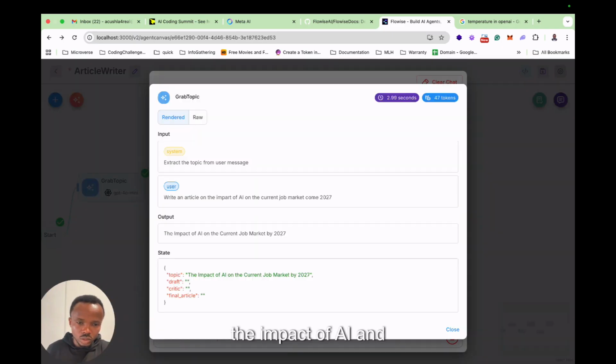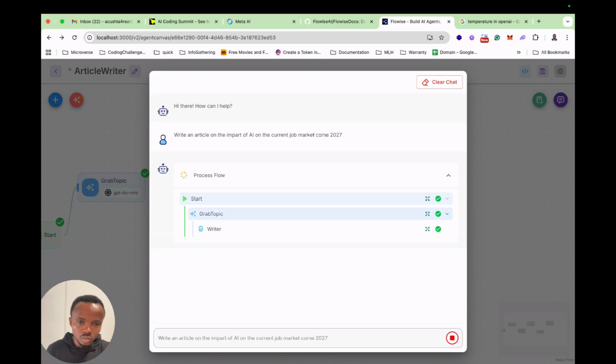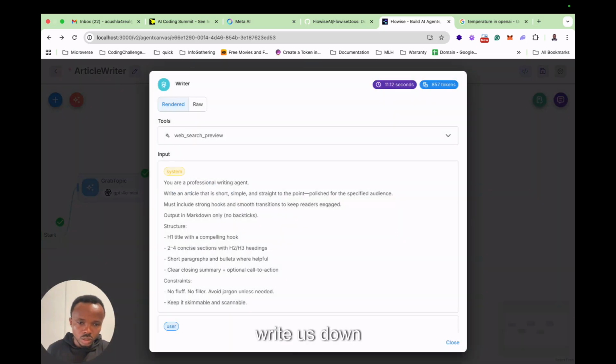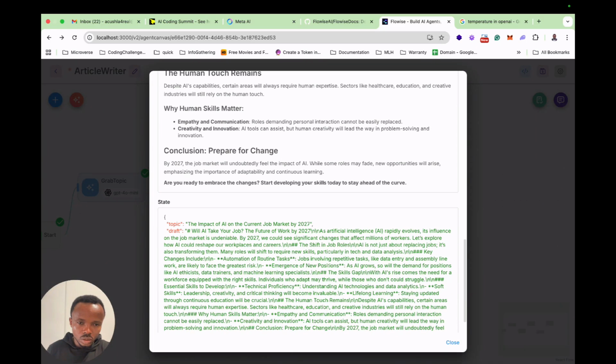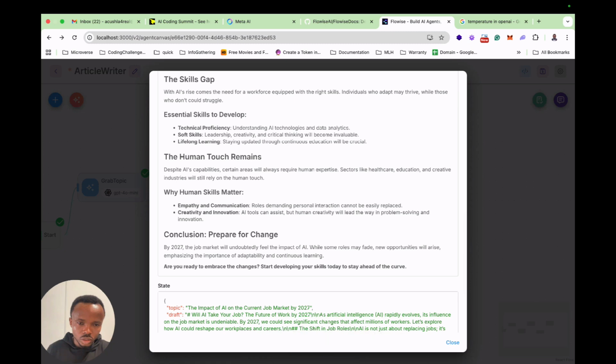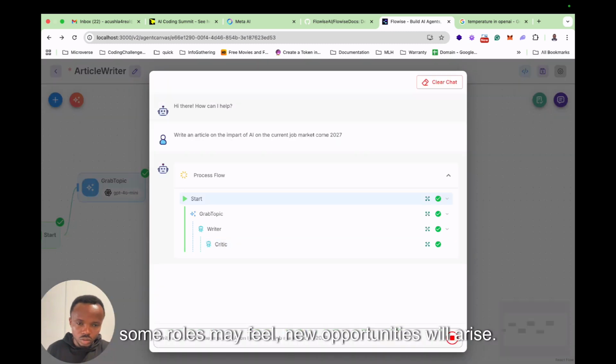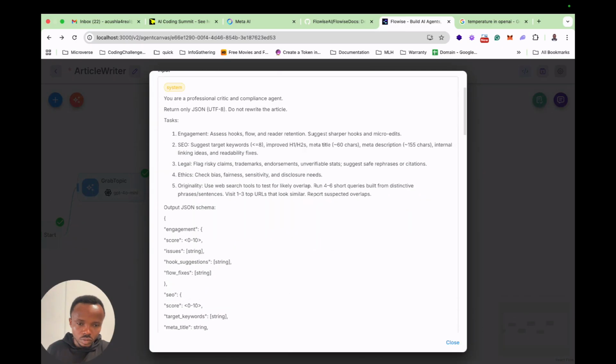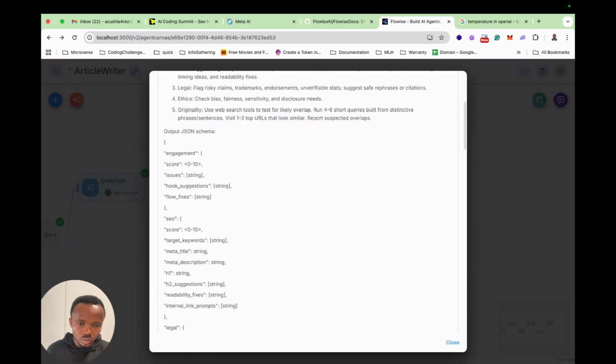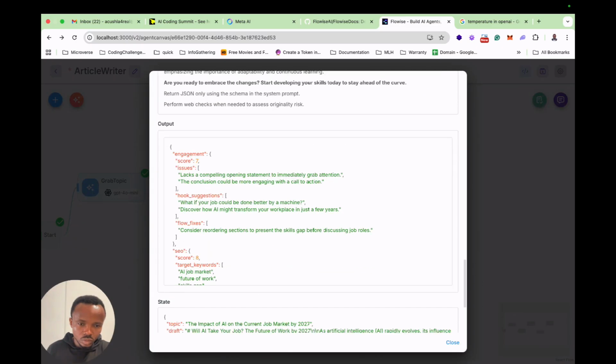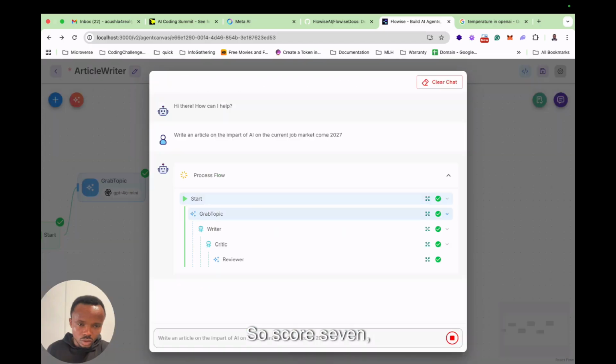The impact of AI on jobs. Now we write that down. Prepare for change. One may feel the impact of AI. While some roles may fade, new opportunities will rise. Critic. So score 7. Reviewer.